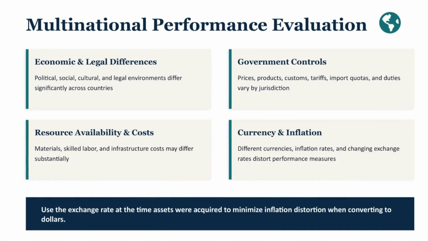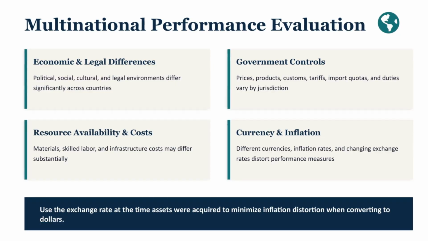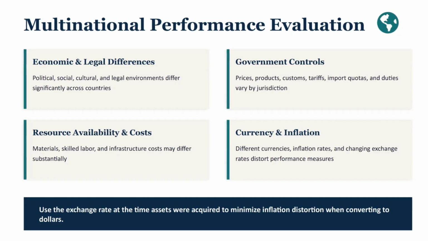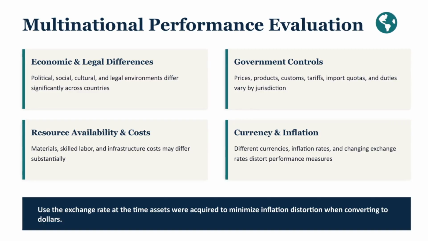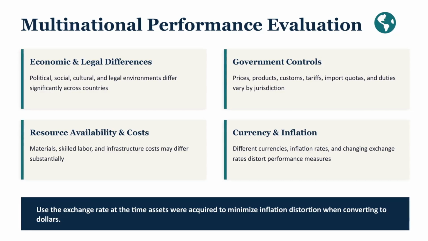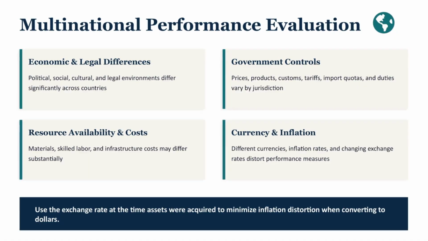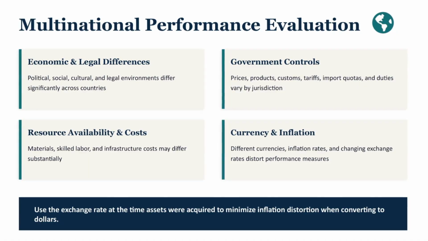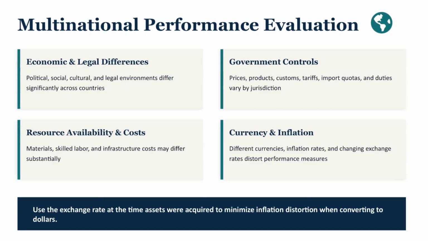Evaluating performance in international divisions introduces complexity. Four key challenges arise: differing economic and legal environments, from political systems to cultural norms; government controls like customs, tariffs, and quotas affecting profitability; variations in resource availability and costs for materials, labor, and infrastructure; and currency fluctuations, inflation, and exchange rates that can distort metrics.